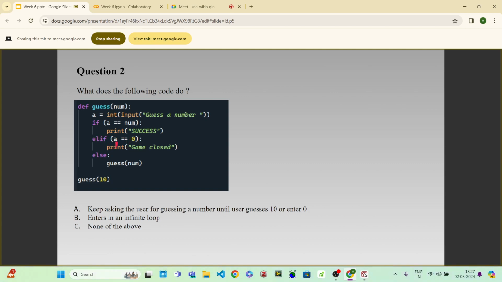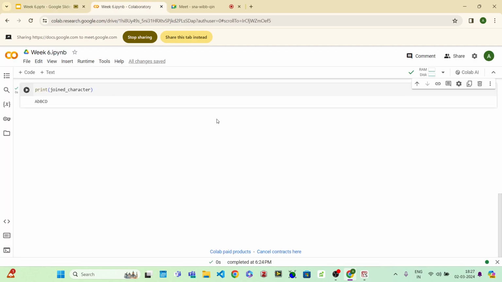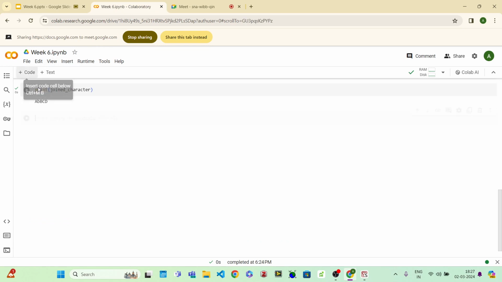So let's say if I didn't include this elif condition, what will happen? Let me code this, then you will understand. This is question number 2.